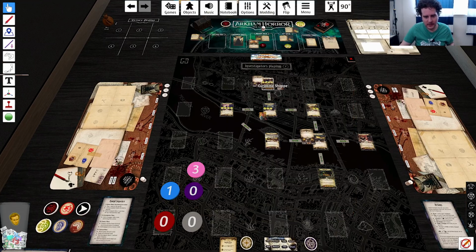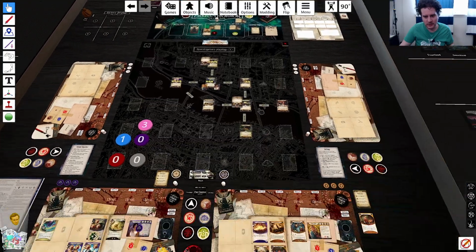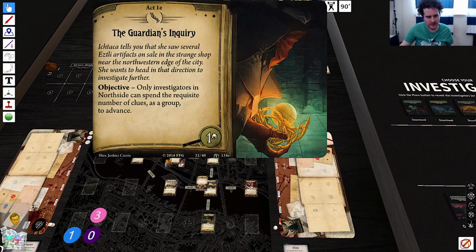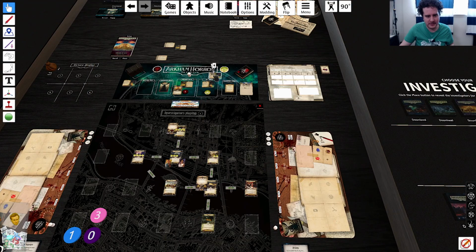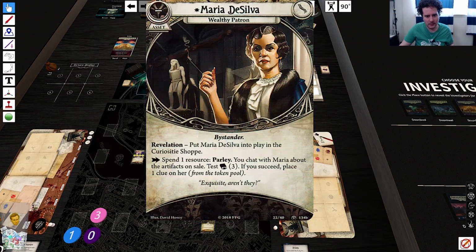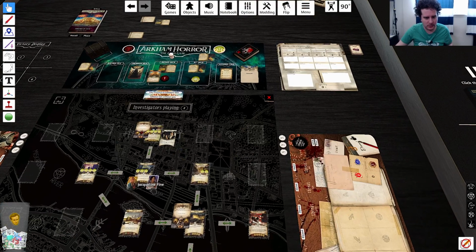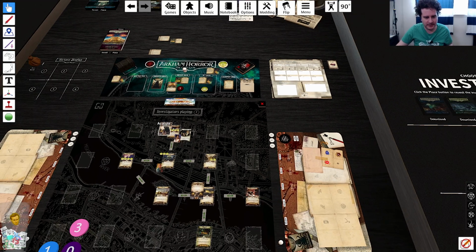Cost of each relic you play. Oh, actually, no, sorry. Before Jacqueline goes up there, we're going to spend two of our clues to advance the north side one. We've done it. Put Maria da Silva into play in the curiosity shop. Spend a resource in parlay. You may chat about her. Book three. If you pass, talk to her. There must be two clues. All right, cool. She's going to move in here. This spawns a cultist.